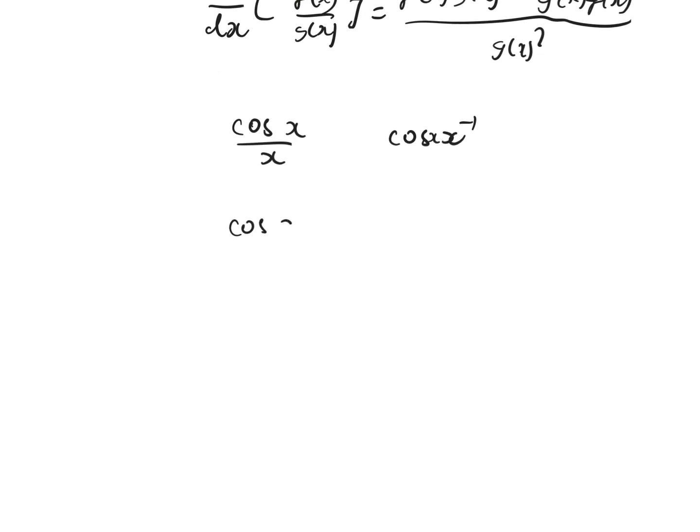But in case it's something like this, it's extremely hard to write it as x minus 1 to the negative 1. Then you have to apply the chain rule and then the product rule, which is more complicated because it forms the quotient rule. And that's why you should use the quotient rule sometimes.